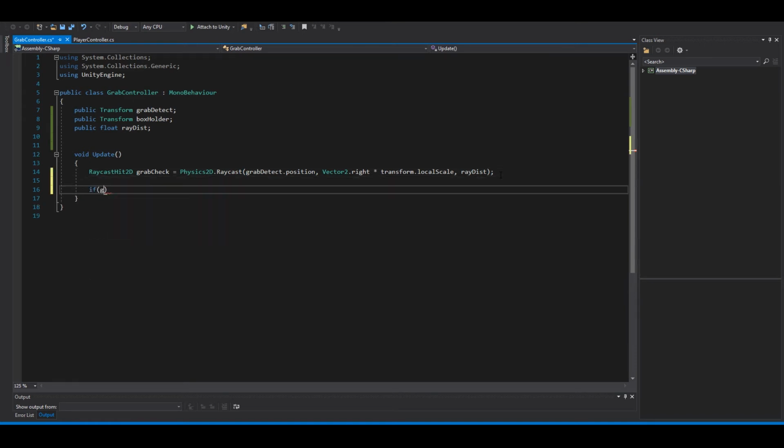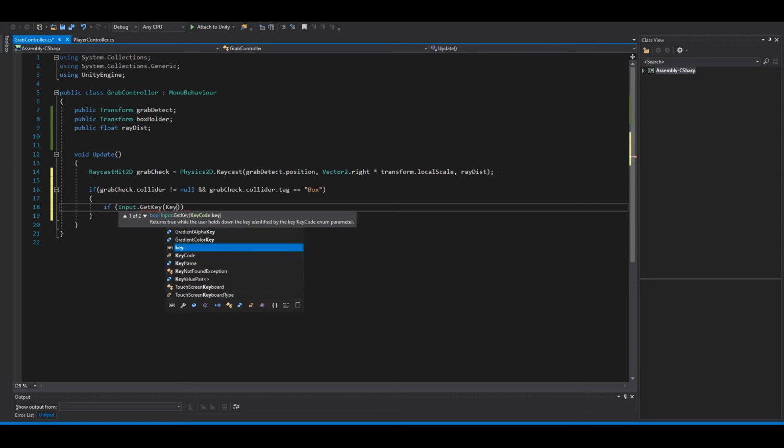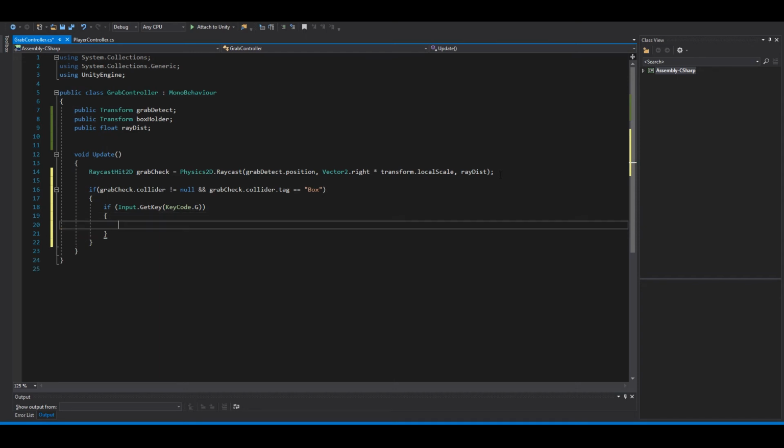So if grabCheck.collider is not equal to null, and grabCheck.collider.tag equals box, then we can say if Input.GetKey KeyCode.G is true, we want the grabCheck.collider.gameObject.